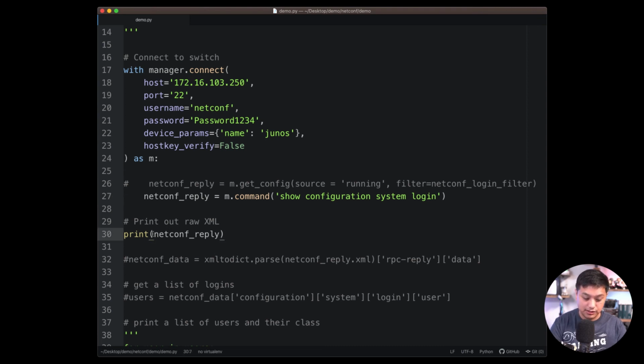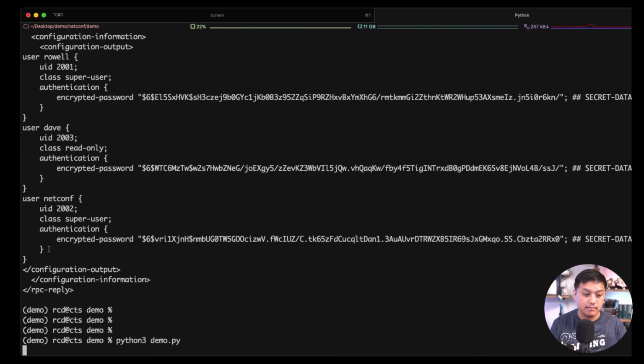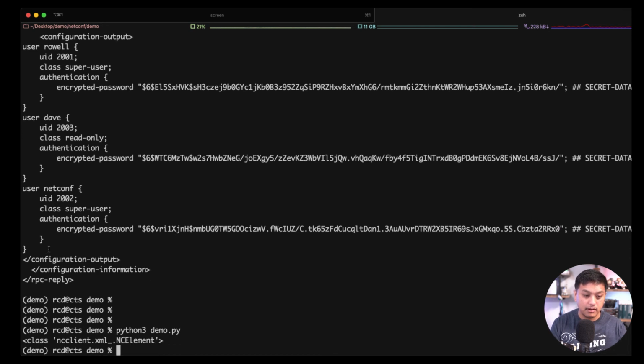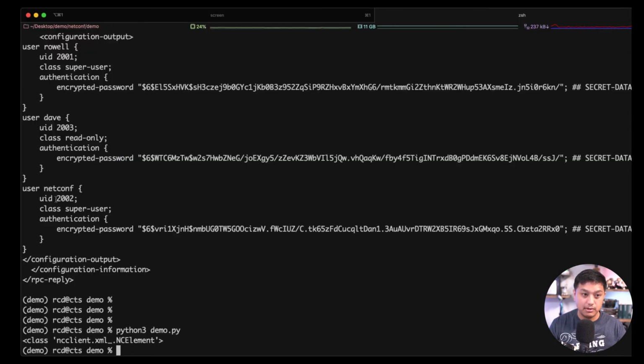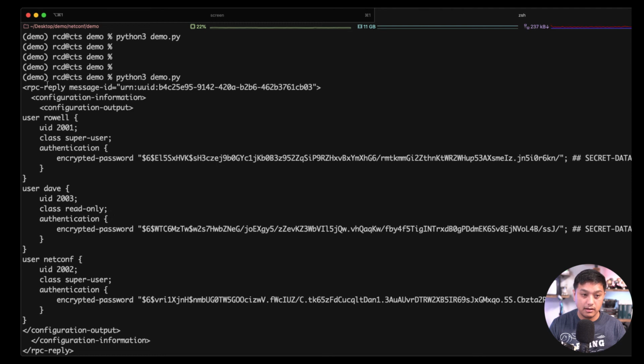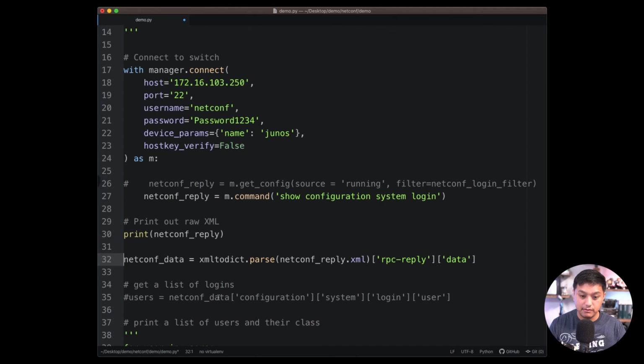All right, so now, is it just XML? What's the type? It's an XML element. So what can I do with that? Let's see. Can I parse that at all? RPC reply. I don't know what to do with it at this point.